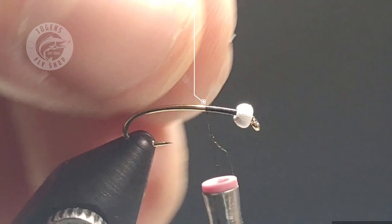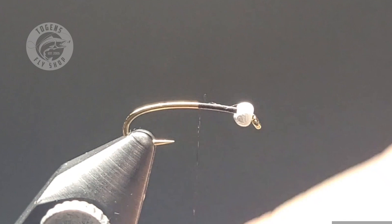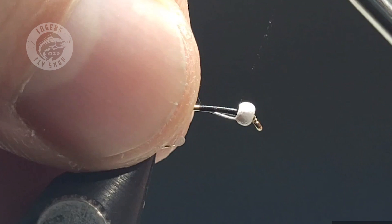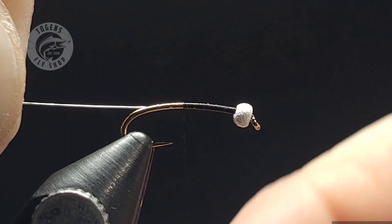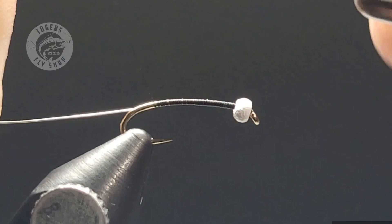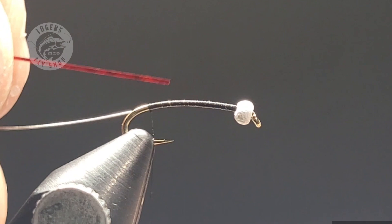There's been a lot of debate over the years over whether to tie your chironomids with wing buds or with just a thread thorax. I've done quite a bit of research and development pitting one fly against the other — identical setup, identical materials — one tied with a thread thorax and one tied with goose biot wing buds. Time and time again I find I'm getting many more takes with the goose biots. They look identical to the natural samples you'll throat-sample out of the fish.